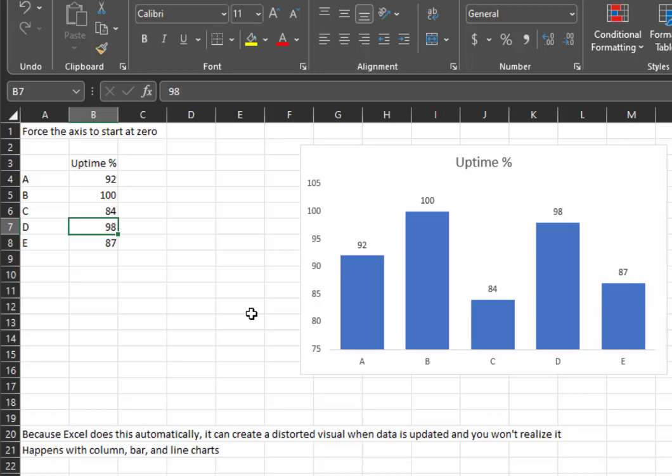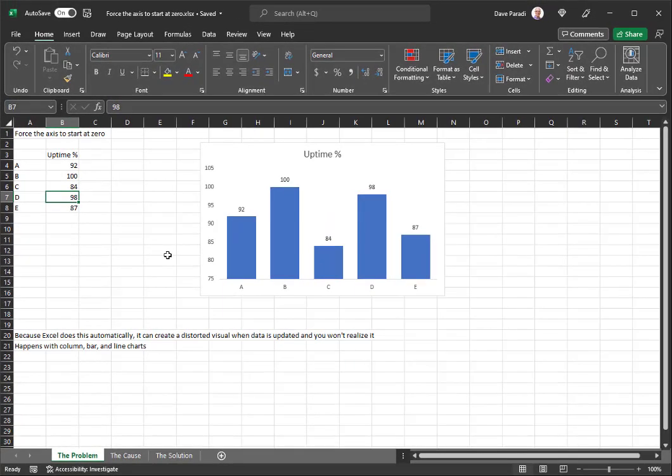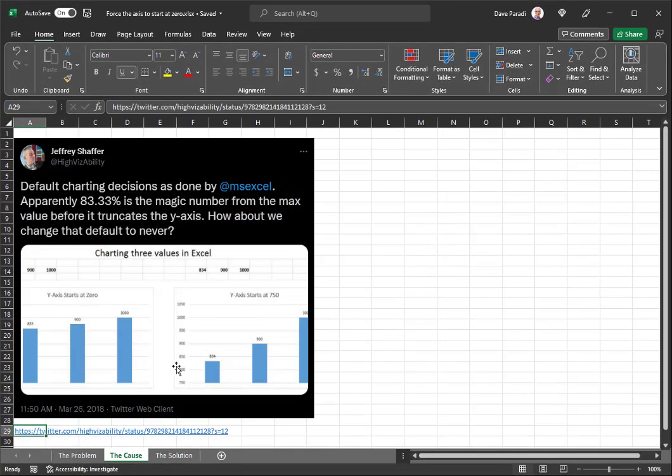Why does it do that? The problem is that this happens automatically. We didn't change anything other than the data, just by two, from 82 to 84, and it automatically adjusted it. And it puzzled me for a long time. Why does Excel do this with some graphs, and why does it not do it with other graphs? Well, recently I found what causes this problem.